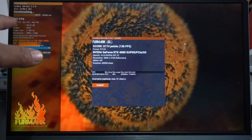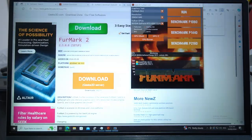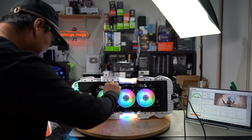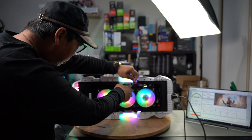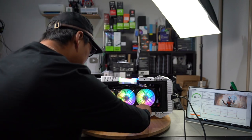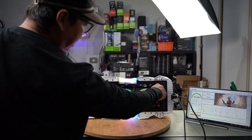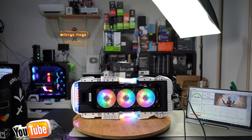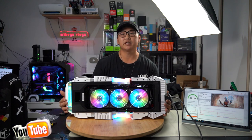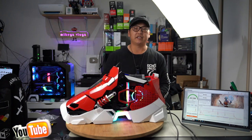Now we're going to do 4K - it's running at around 137fps. So there you have it, that's all three resolutions. Don't forget to tidy up all your cables underneath the PC case - use some zip ties if you have them, bundle everything up so that when you tuck it away you do not see any of it dangling from underneath. Use zip ties and just bundle everything together nice and tight so that it doesn't drop down for any reason. That's the bottom of the PC case - that's what it's going to look like and it looks very nice. That basically brings us to the end of this magnificent mITX Sneaker X PC case build.